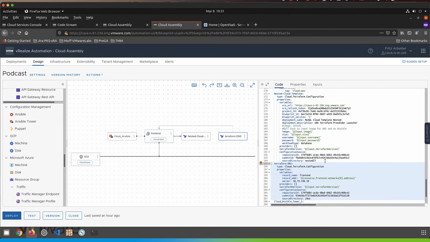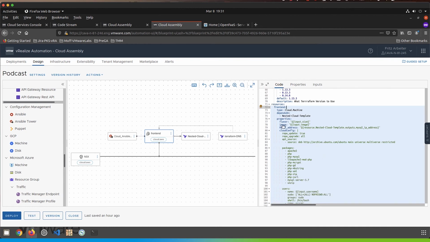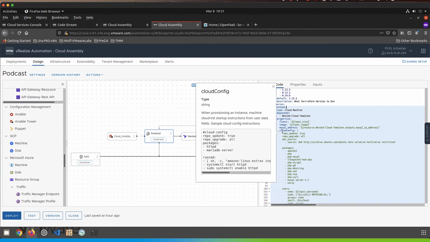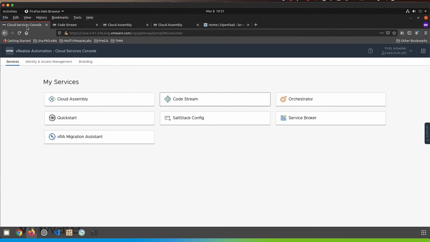Like here, I'm having a couple of definitions. But not only that, vRA also allows me to take advantage of some other technologies to initialize my application like cloud-init. As you can see in this directive, the cloudConfig directive, this will allow me to introduce a block of cloud-init instructions that can be used in public cloud. And that is great. But what if I want to do something a little bit more sophisticated?